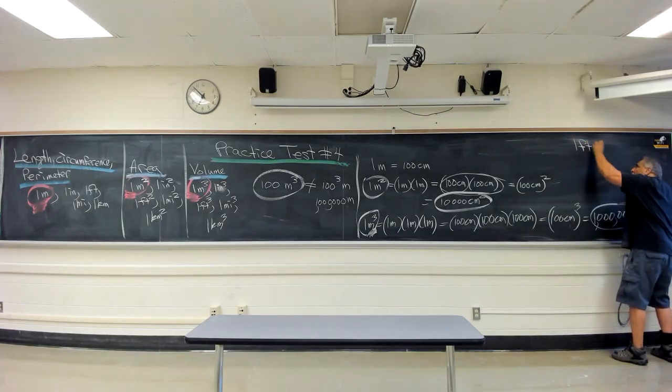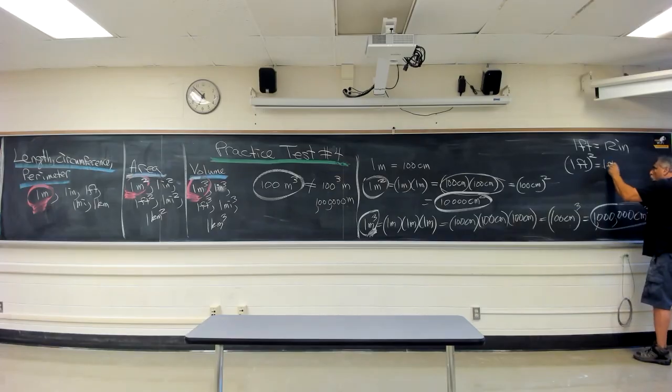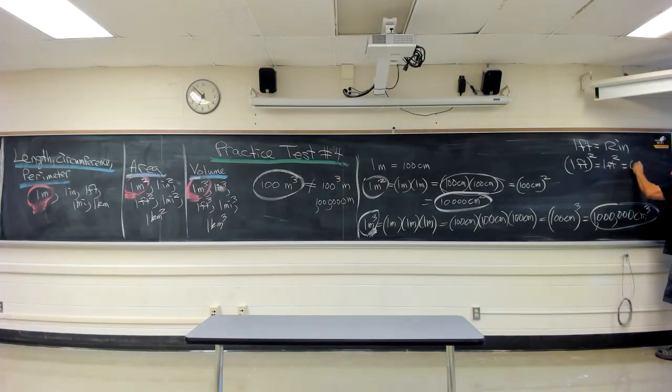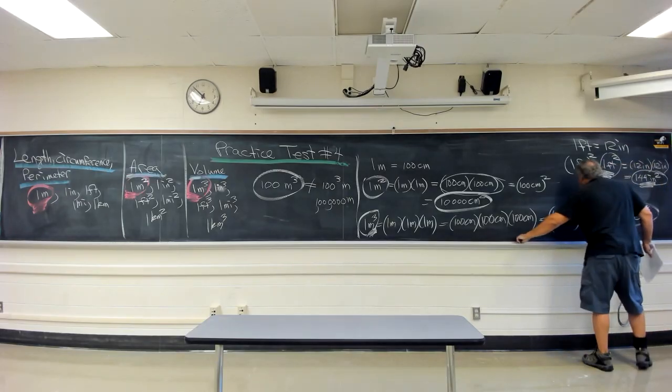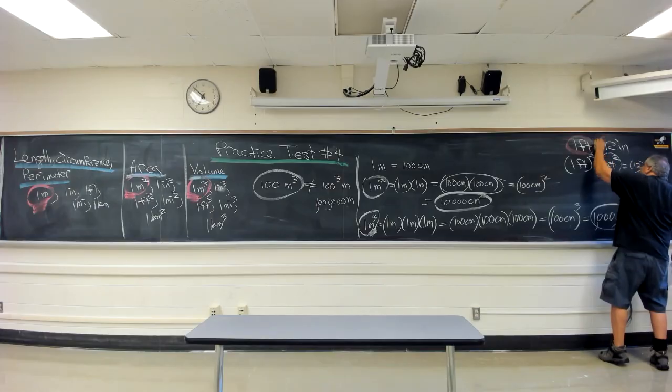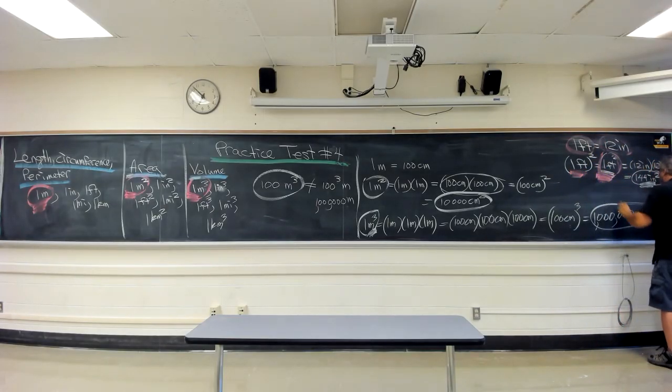1 foot is a length of 12 inches. I agree. 1 foot squared is 1 square foot. That's 12 inches by 12 inches. That's 144 inches squared. That's what this is. So you're looking at it, you say, okay, well, that's that, that's that. This right here is the same as that. So on and so forth.